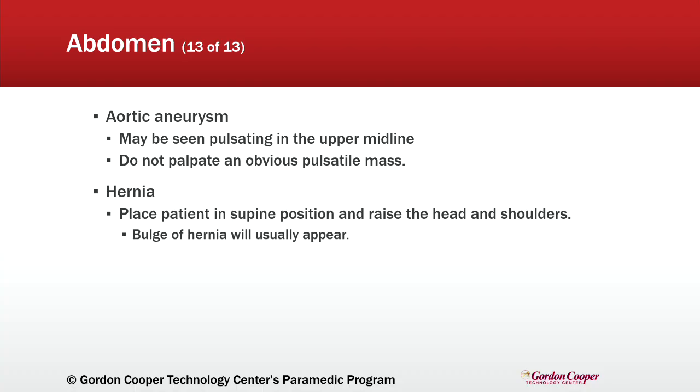A hernia is a localized weakening of the abdominal wall musculature. It is not always visible, but to check for a hernia, place the patient in a supine position and ask them to raise their head and shoulders. This action will usually cause the bulge of the hernia to appear. Where the problem gets with these is, and we'll talk about this in the abdominal emergencies chapter, when a piece of the intestine protrudes through that hole in the abdominal wall, and it herniates. It cuts off the supply to it or something like that. That's when it becomes problematic.